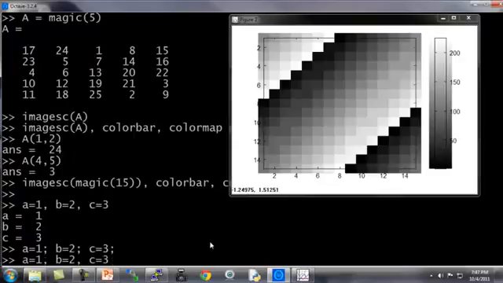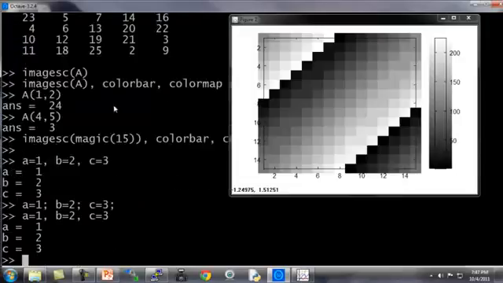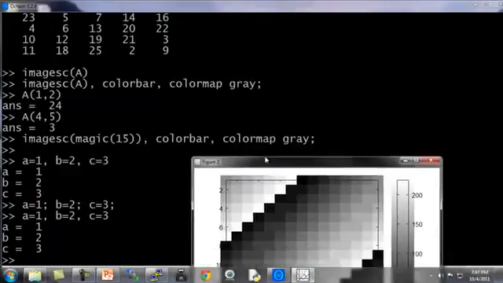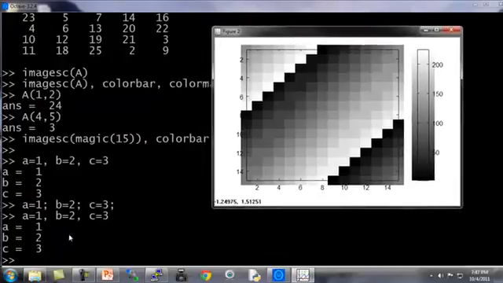So this thing here we call comma chaining of commands, or comma chaining of function calls. And it's just another convenient way in Octave to put multiple commands like imagesc, colorbar, colormap, to put multiple commands on the same line. So that's it. You now know how to plot different figures in Octave. And in the next video, the next main piece I want to tell you about is how to write control statements like if, while, for statements in Octave, as well as how to define and use functions.